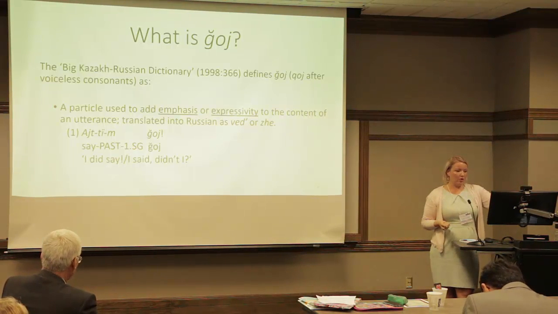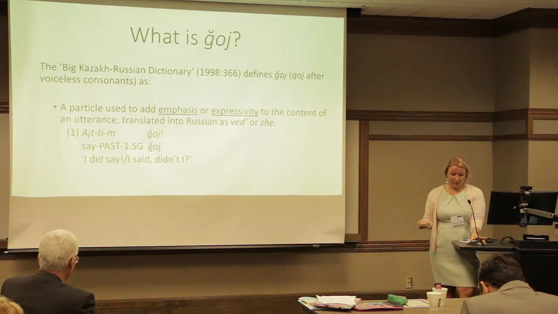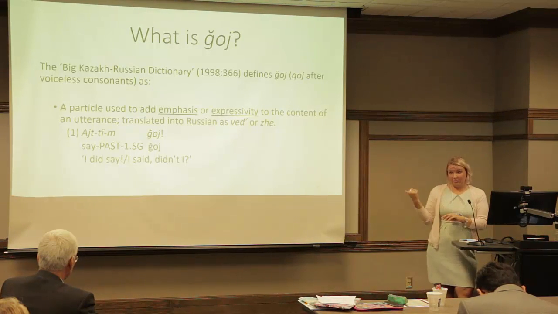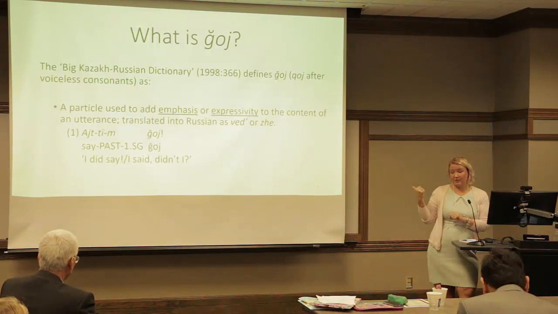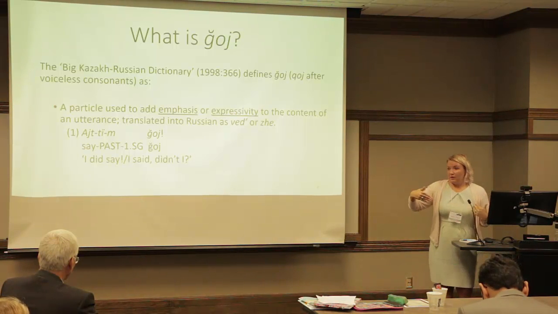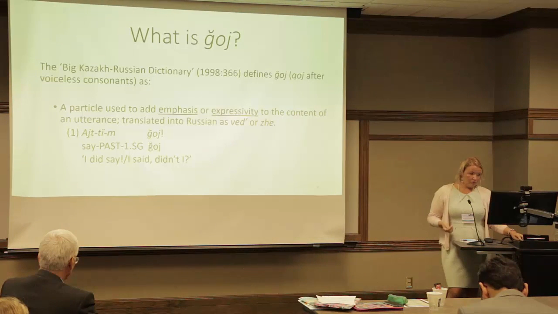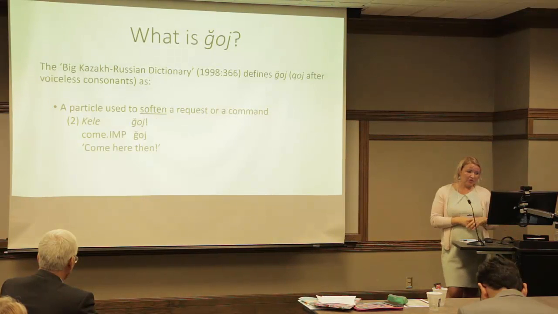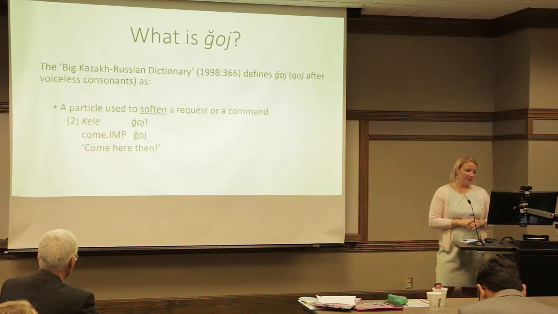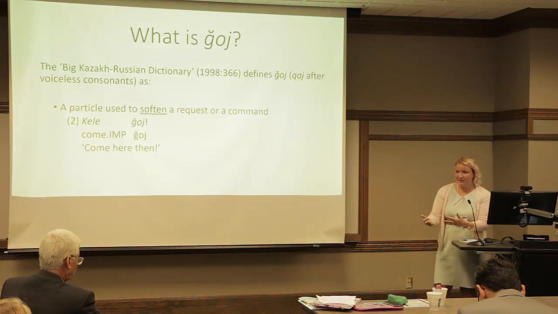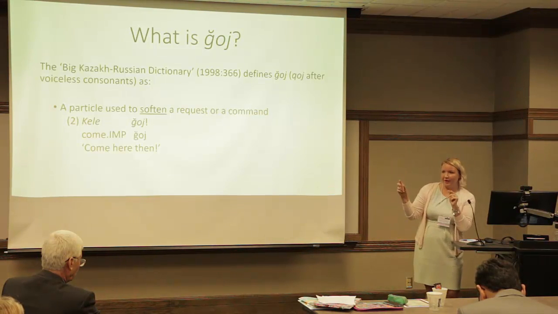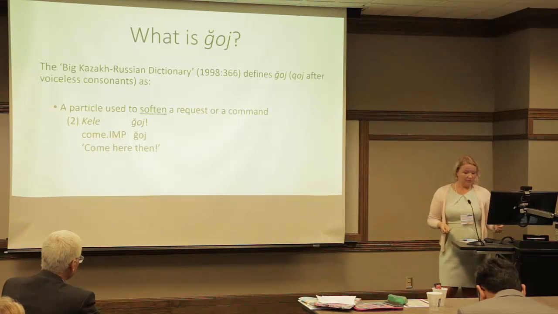Unfortunately, this example and a few further examples are given without the context, which is a bit problematic, I think, for a particle like this. As you'll see later, it's highly context dependent. But this is what we have had in the past. They also talk about this particle being used to soften a request or a command. So, Kele ROI, come here then. They'll say it to a child, to a younger person: oh, come here then, come here little one, kind of thing. So that's another thing it is used for.